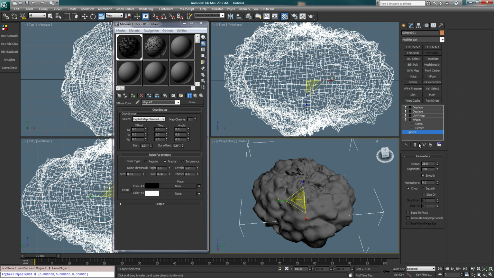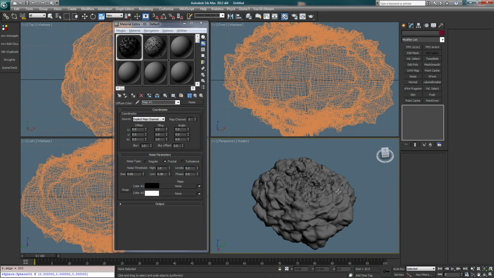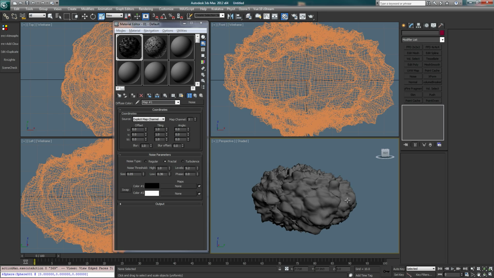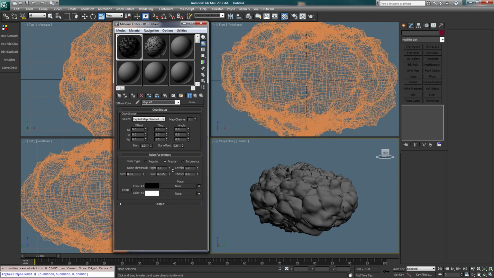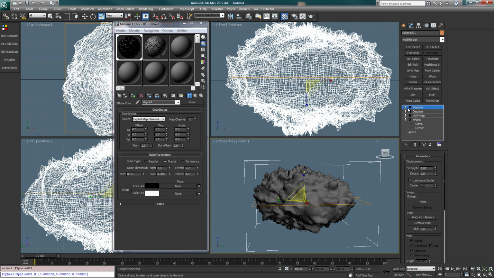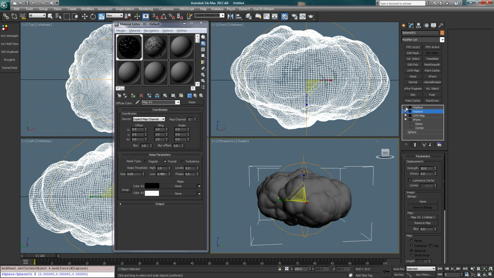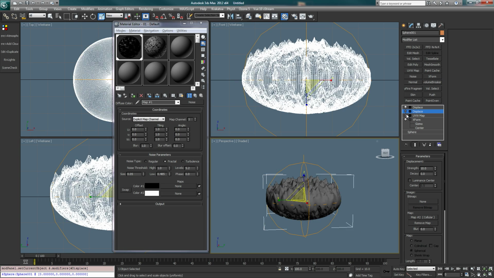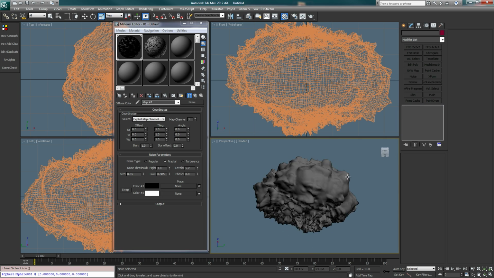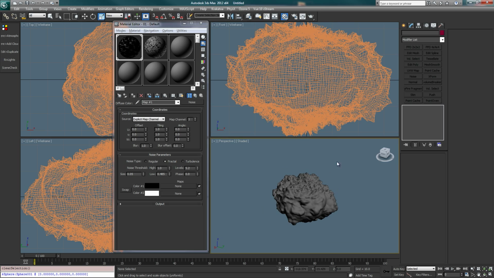And I'm just going to go back to my sphere now and adjust my segments to 200, which is the max. And we get some nice patterns out of this. Now the idea is I just want to have a bit more of a broken up pattern, so that we have the initial shape and then we also have that. So together we get more of a broken pattern. And of course we can vary this a lot.